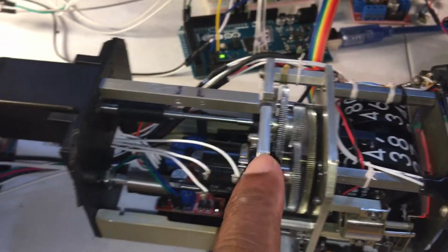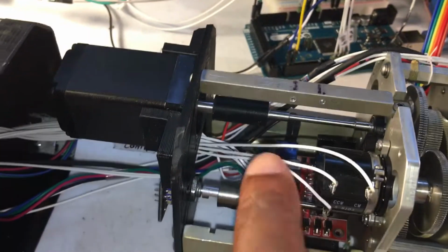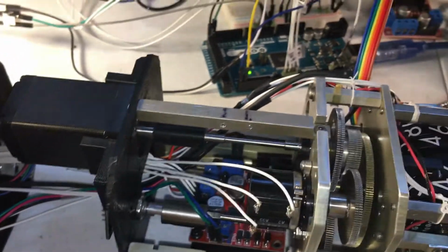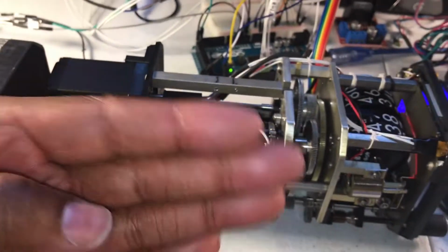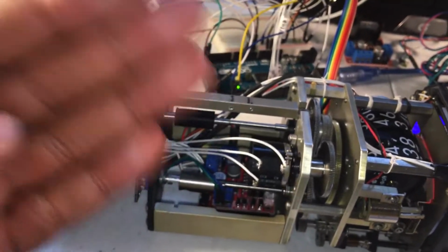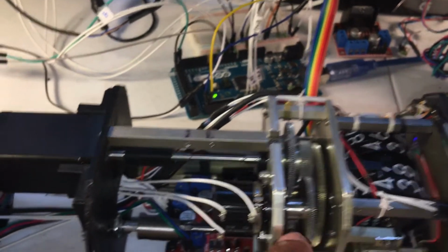And he has enough torque to, even though it's not a perfect alignment, drive that main gear. So I 3D printed another little adapter piece to connect the shafts together. And when I mounted that motor, the weight of the motor back here causes the shaft to want to tilt up.